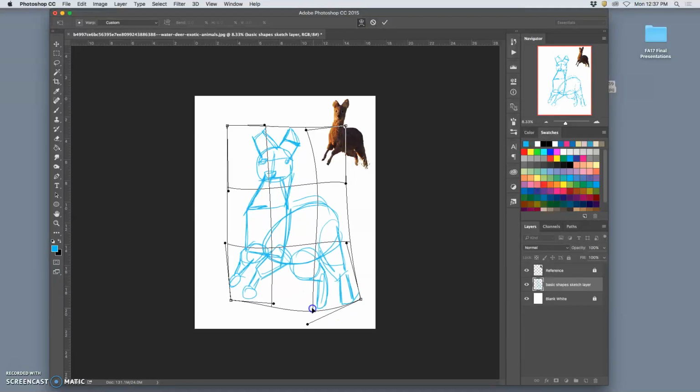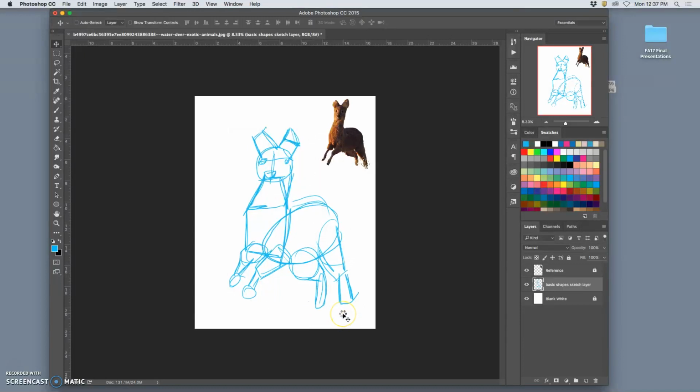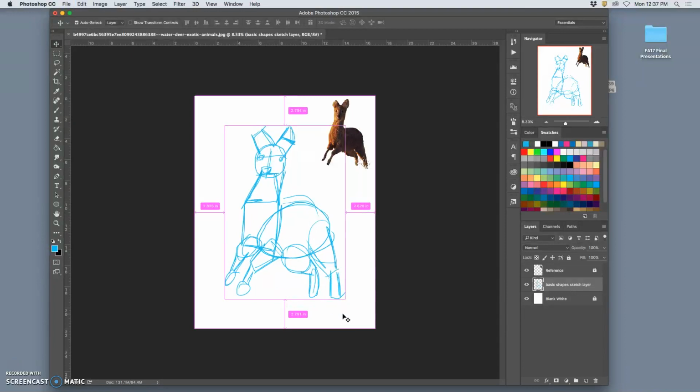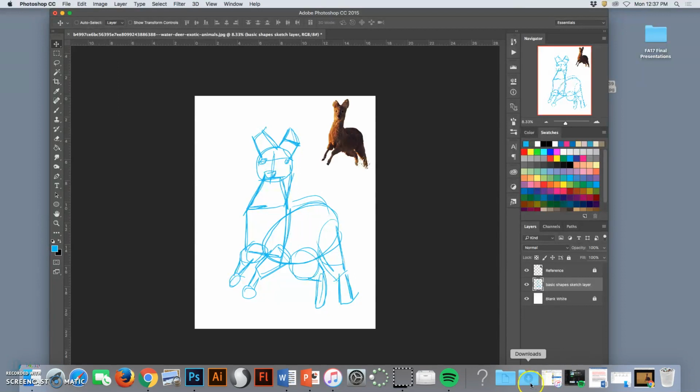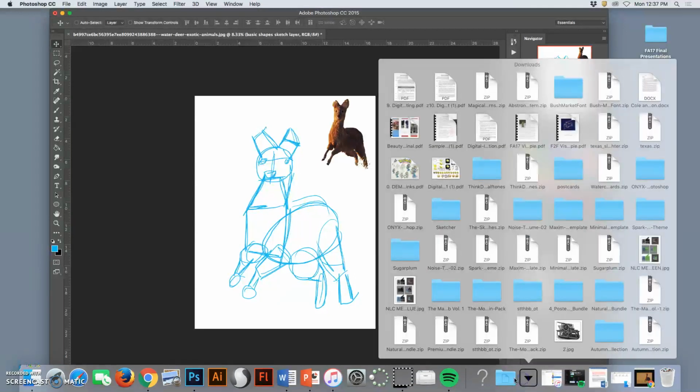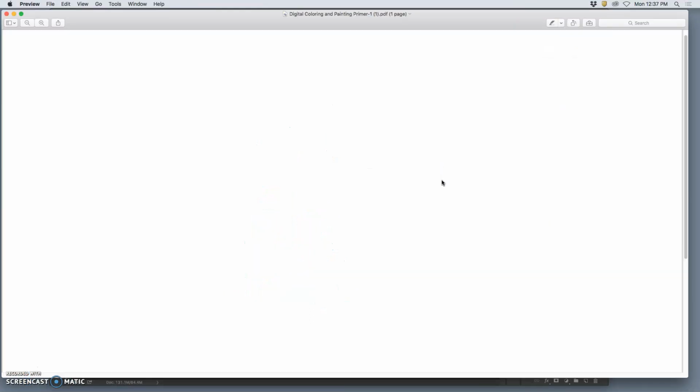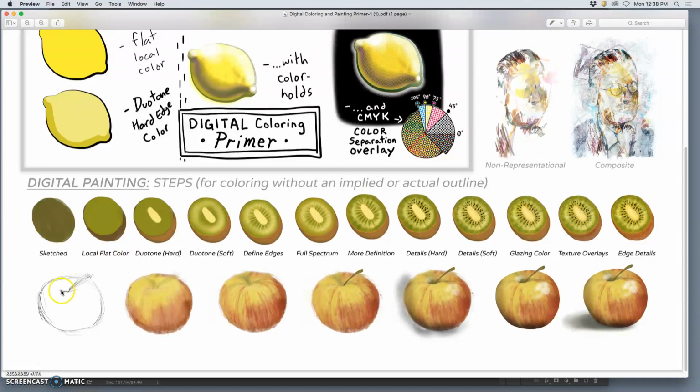Flare out that back leg a little bit. All right, so I just manipulated it just by warping, but you see how all the proportions remain consistent. It still feels like it has believable anatomy. Now, basically what I just did, let me pull up that handout that's available for you under links. Basically, I just did this little sketch.